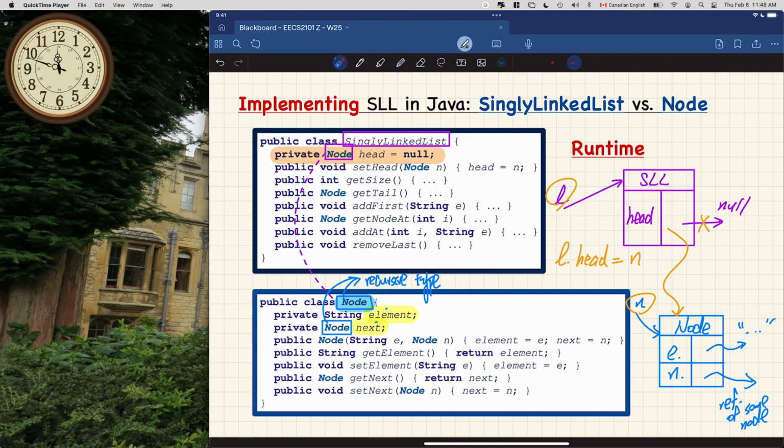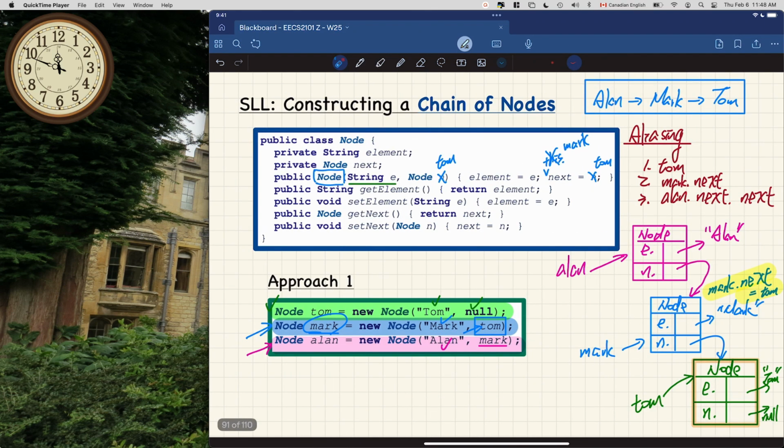And once you create the singly linked list object, you're going to set the head to the beginning of some chain of nodes. That's how you set it up, right? We're going to see an example today. And we did a little bit last time, right here. So this is one way for you to build a chain of nodes without using the set next method here. I'll show you another version of the solution that's going to use set next. You can choose whichever you like. This one here, I'm simply using the constructor over here for the node class.